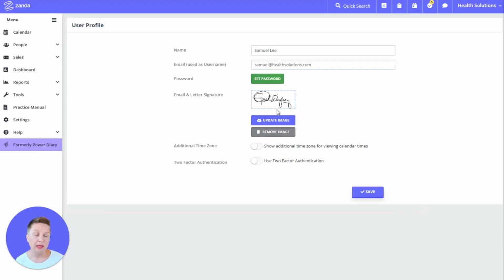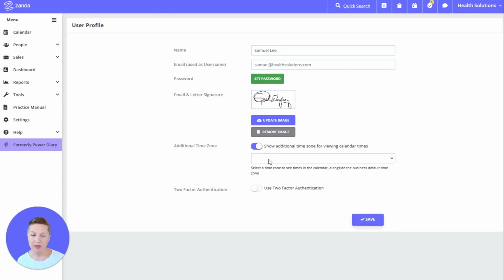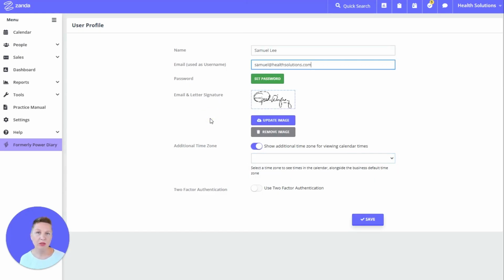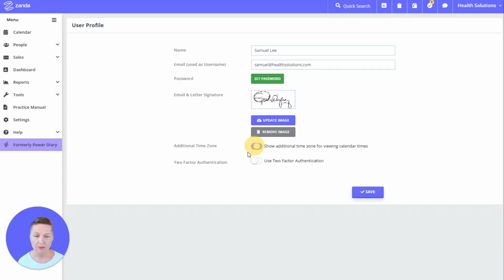I can set up my email and letter signature here. Update image here is my electronic signature image that I uploaded. If I work in a different time zone than the Zanda account, I can change it here and select what time zone I work in. This will help me to see the difference in time zones between the whole account and my own time zone.